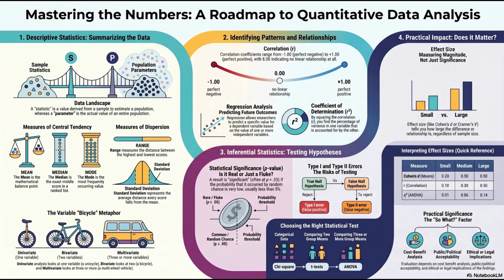Exactly. And it follows this magic empirical rule. Right. 68% of all your data will naturally fall within one standard deviation of that mean. Yeah. And about 95% falls within 1.96 standard deviations. But nature isn't always that neat, is it? Often, data leans really heavily to one side. We call that skewness. Yes, skewness. When the distribution is not centered, it has this tail that stretches out to one side.